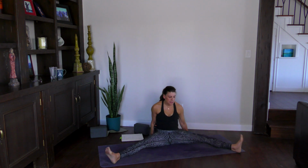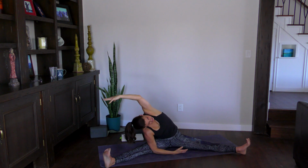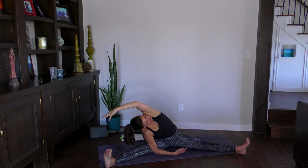So coming to your straddle, same setup, but we're going to stretch the obliques this time. So hands behind the hips, nice and tall. This time extend the arms up. Bring your right hand up and under. You can push into your right thigh with your right tricep, and then open to the side. So that gives you a little leverage to roll the left ribs towards the sky.